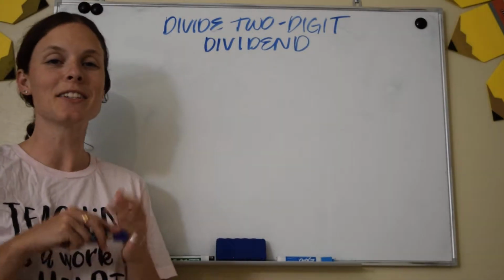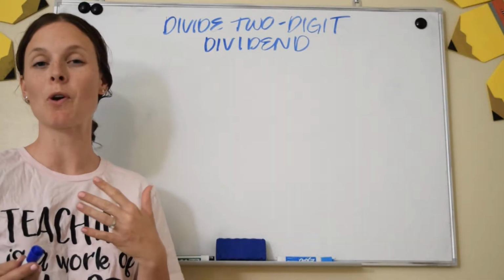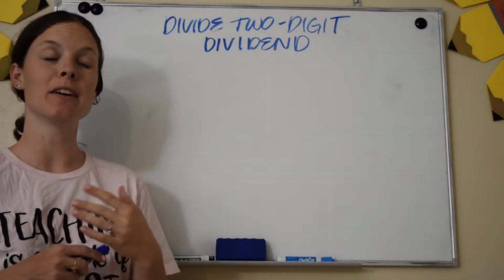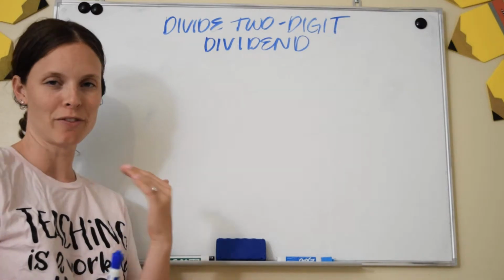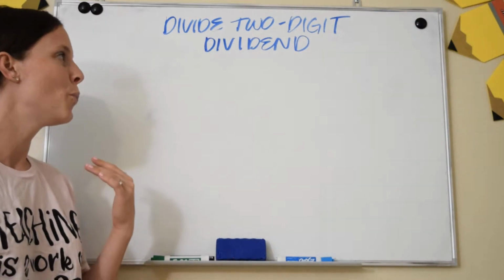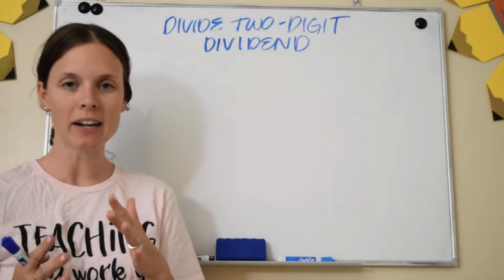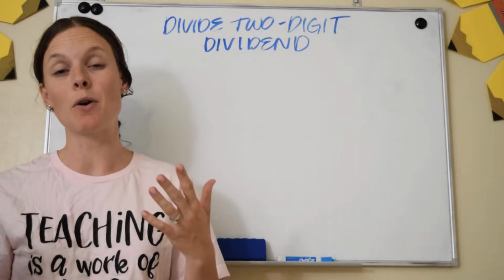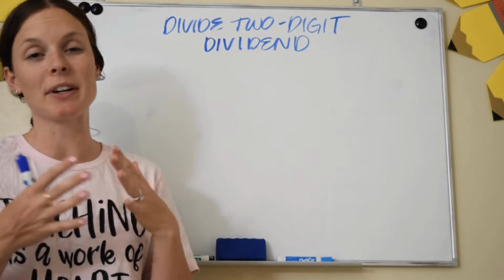You guys, we are dividing. If you're following along with McGraw-Hill, we are in chapter 3. We've done some division by relating it to fact families and multiplication. We've done some models to divide smaller numbers, and now we're going to actually do what's like an algorithm. There's lots of steps, but we're going to take it very slow.